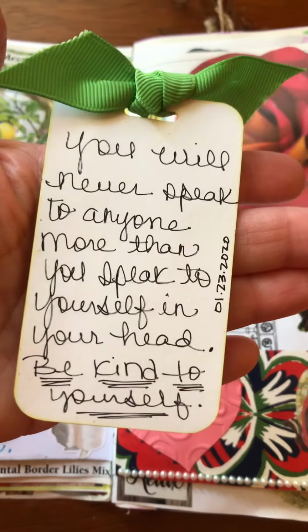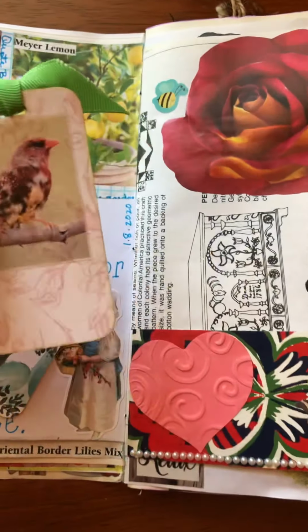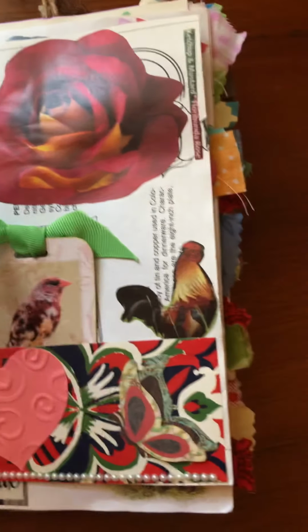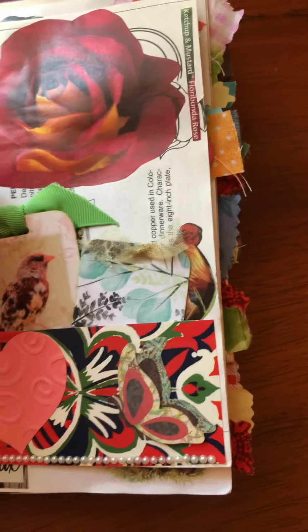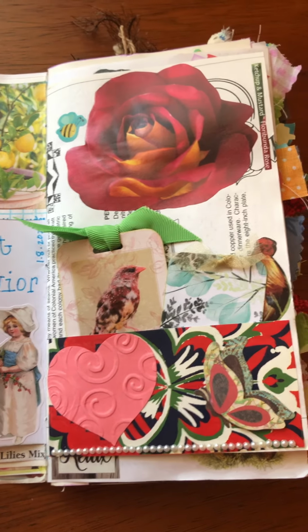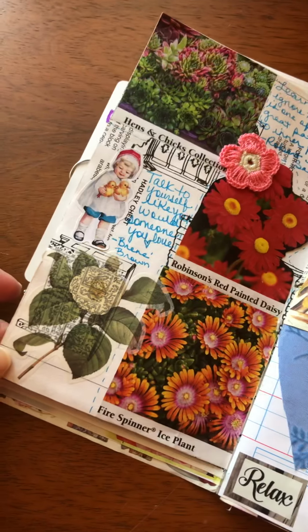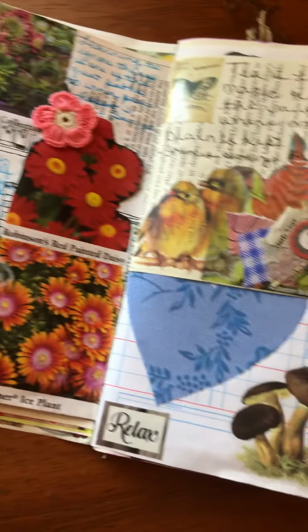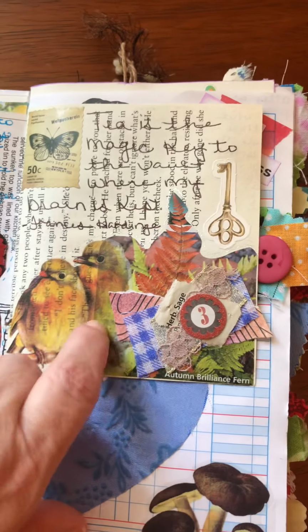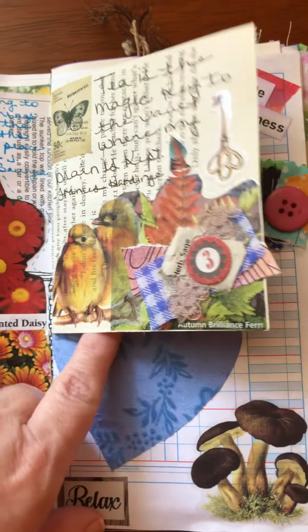You will never speak to anyone more than you speak to yourself in your head. Be kind to yourself. More great advice. And I love roosters. My house is mostly farmhouse. I like a lot of boho also. But I love farmhouse. Love my roosters. I would love to have chickens. These are some of the clusters that I love to make. They're just bits of everything.